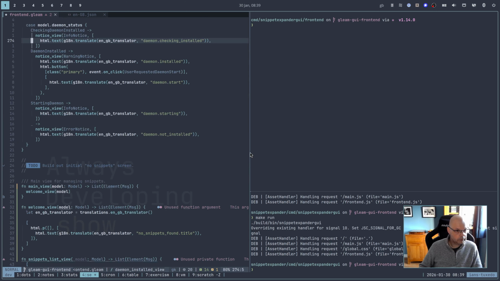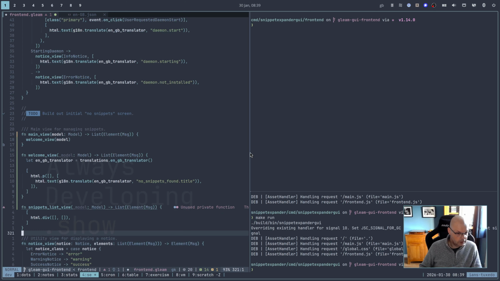So if everything's okay, we want the main view. At the moment, we're just going to show the welcome within that, but we will do that little logic at some point that goes, oh yeah, we've got some snippets, we're good, we don't need the welcome. Because we need to put something in the model for that. And then here we are taking in the model but not using it at the moment. So we can get rid of that. And that's already ignoring it. Yeah, it's going to complain that it's unused, but that's fine.